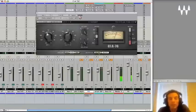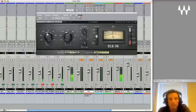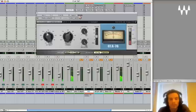Now I've got the Bluey unit, which sounds different. It's a different unit that we modeled that CLA uses, Chris Lord-Alge, on many of his tracks. So let me flip between the two so you can hear how they have different characters. So the preamp distortion sounds a little different. The unit just adds a bit of a different character, even though the settings were at the same place, the attack and the release were all at the same spot.